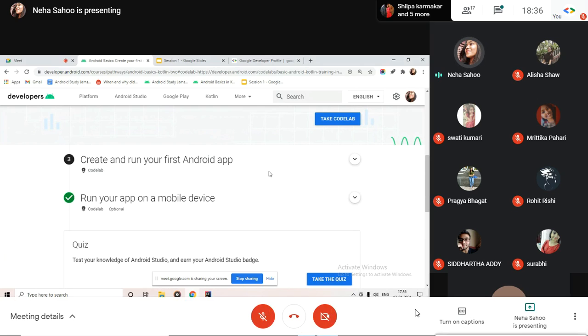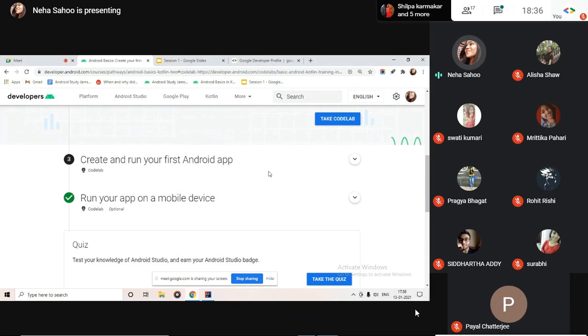You can either run it on an emulator, or you can run it on your physical device. If you have an Android device, it's going to be a cakewalk to run it on your mobile device. But even if you don't, don't worry, you can always run your app on an emulator. But I would recommend a physical device.